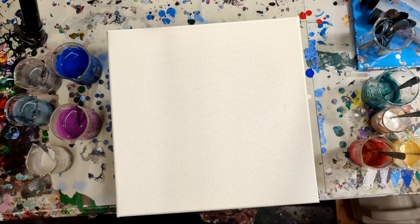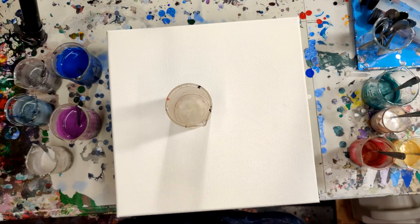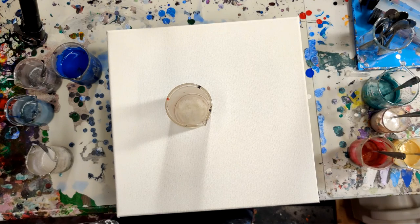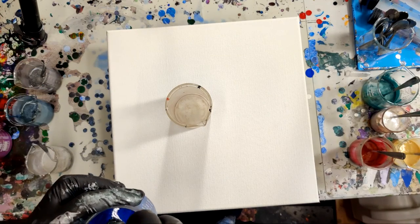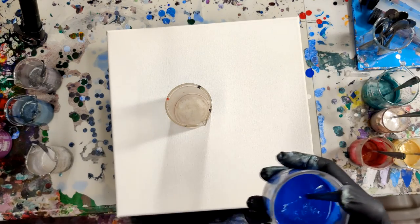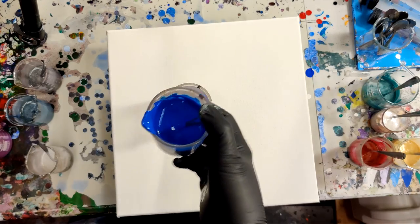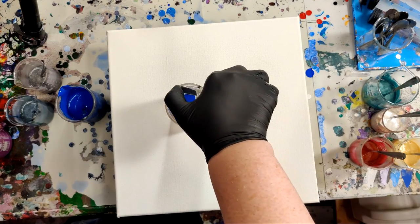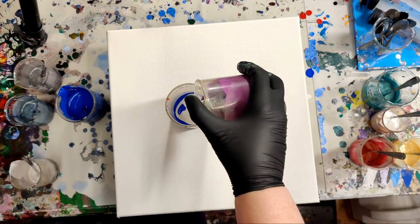Okay. So I'm going to need a pouring cup now, aren't I? I'll just use this one I've got here, even though I don't know why I've got it over there. It'll work. Okay, so I am hoping to get 2 paintings out of this without having to remix paints. That's the word I'm looking for. Okay, so I'm just gonna layer things in the cup so that we will have some wispy variety within a very dark background.